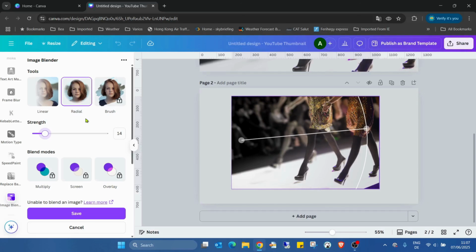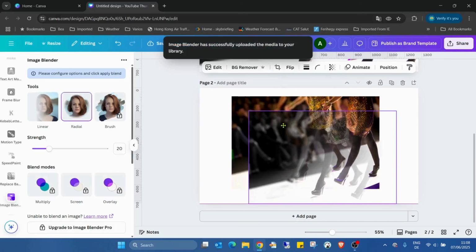I really love this technique when I'm moving to create a really long blending effect, but the strength I'm moving down, because if I keep it at full strength, you can see this whole black and white image with only a small portion of color. But if I move to the left, just decreasing the strength, that's how we have this really beautiful smooth transition like this. Something like this, and just click on save.